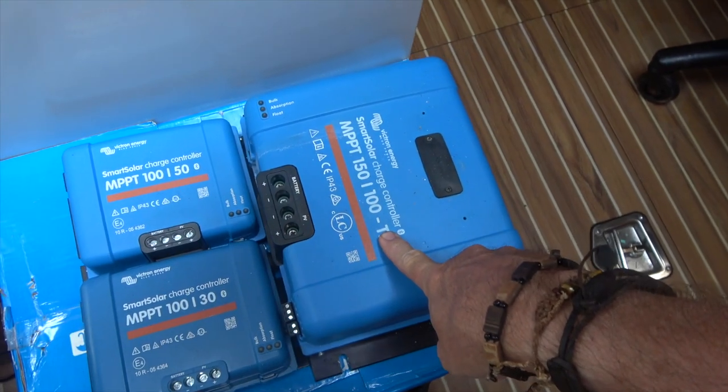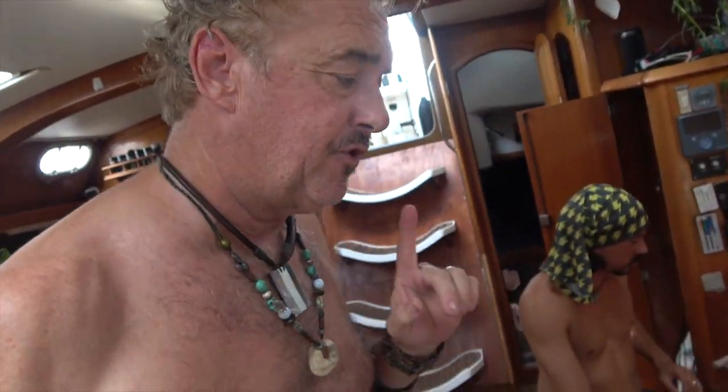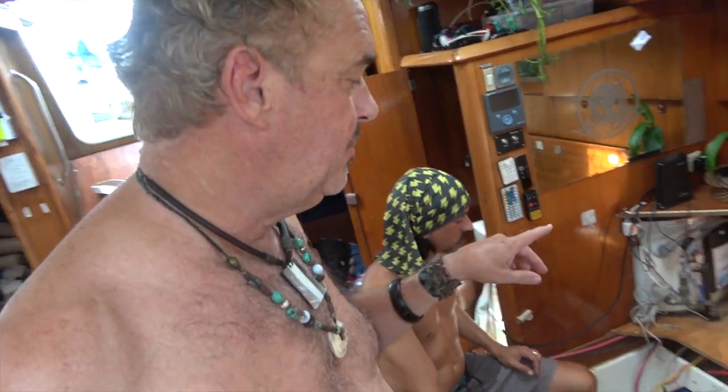And that's the Victron MPPT 150/100 charge controller. Now, yes, I know you're saying that charge controller is meant for solar controlling, but it's also basically a DC to DC converter with the advantage it's got a 3-stage regulator built into it. So if we use this battery, the battery will act like a buffer anytime we fire up anything in the boat that requires a huge load, including the windlass, because the windlass is going to be the prime concern.